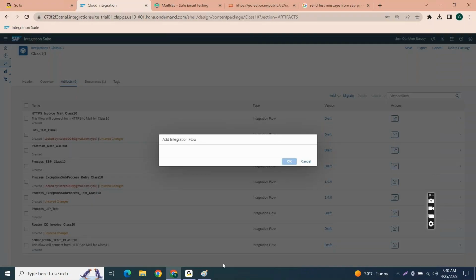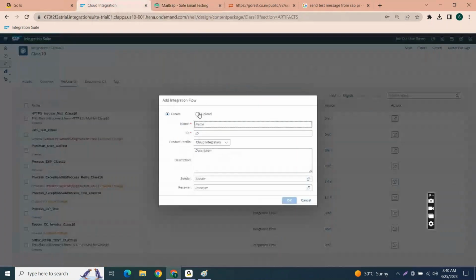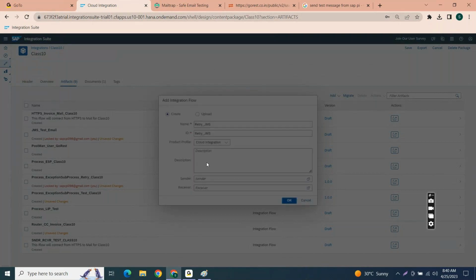Yes, now it is responding. So see here, I am implementing one integration flow, that is retry underscore JMS. By using JMS, I use a retry method. So retry with JMS.